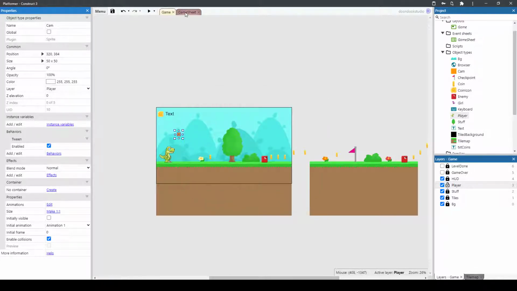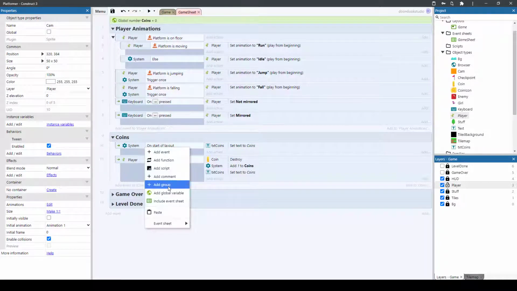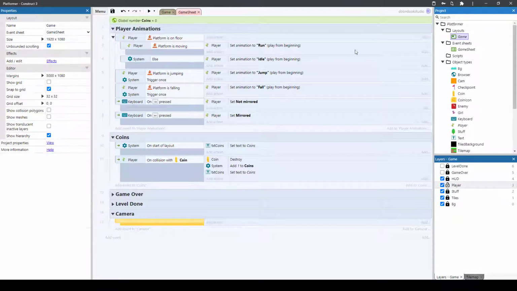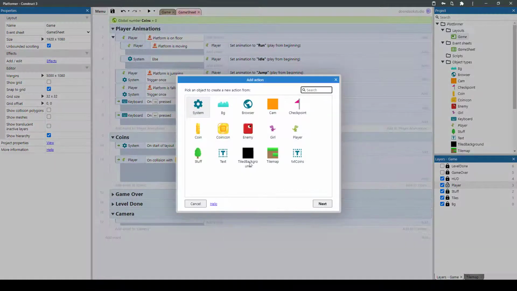So let's go here, add a new group called camera, and for following the player we need to make sure that this tick is unbound and scrolling. So we need to every tick follow the player. Let's go and add its action.